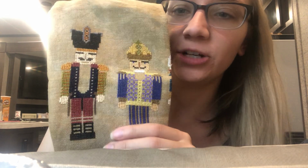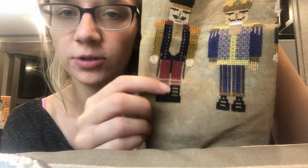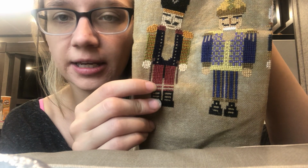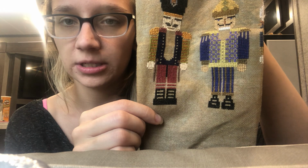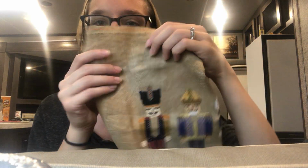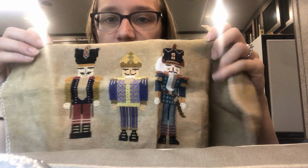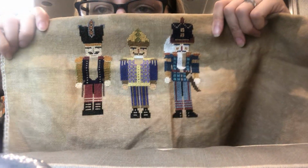Anyway, so he would be done, but what I'm gonna do, I think, don't quote me on this, is take out his boots and these 2 red ones and expand it down 3 stitches, and then I'll restitch his boots in. And that should fix it. He'll line up here, he'll be a little tall, but the middle guy's a little tall, so it'll be fine, right? Right? It'll be fine, right?